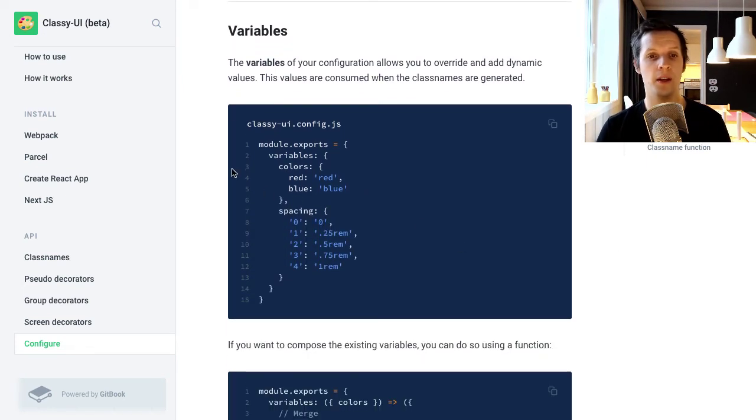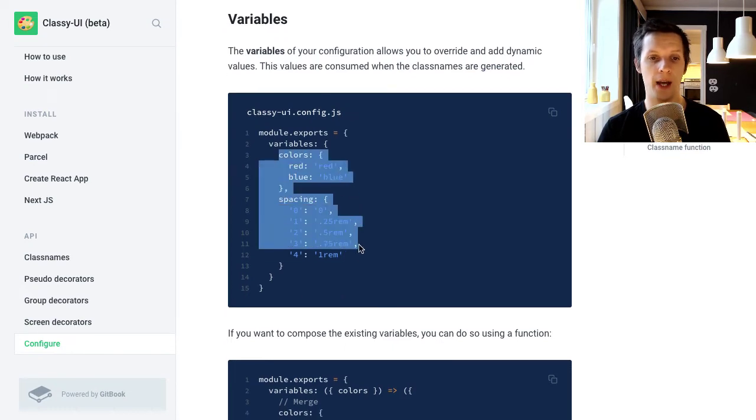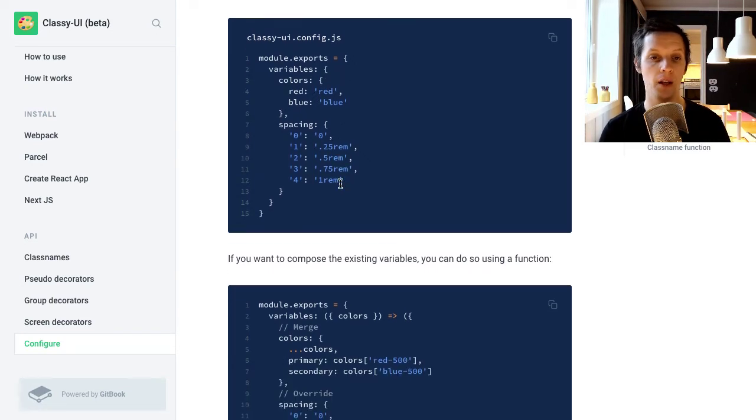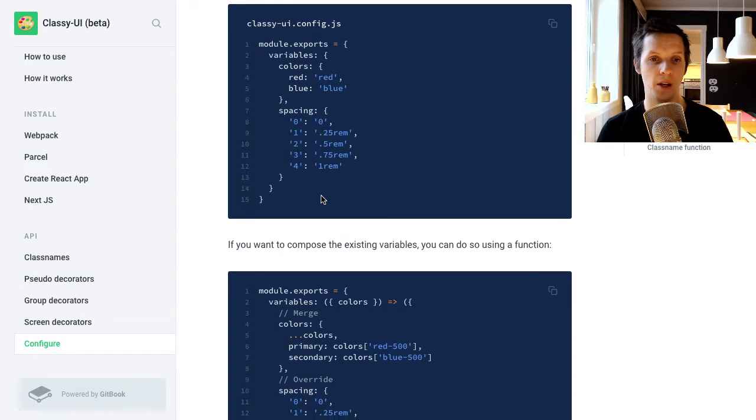So variables, the way these work is that you are free to add whatever you want. And if you were to add an existing variable like colors, you will replace it. You can merge them, which I will show you, but you replace it. So these are basically the variables. They don't have any effect on themselves. But if you were to theme your application, have themes, and then you point to different variables that you want to theme, those become CSS variables in the output. Anyways, so this is how you do it.